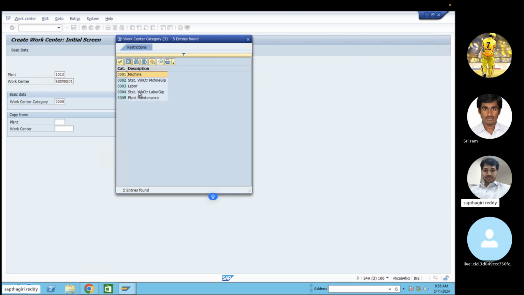Say, for example, Rajesh gives a suggestion of a category like TS RH, Tata Steel RH. It can be used because it is purely customized. He cannot suggest that 0001 be used, because 0001 as a standard SAP has already been assigned to your machines.